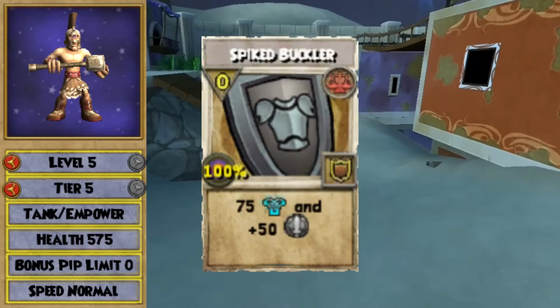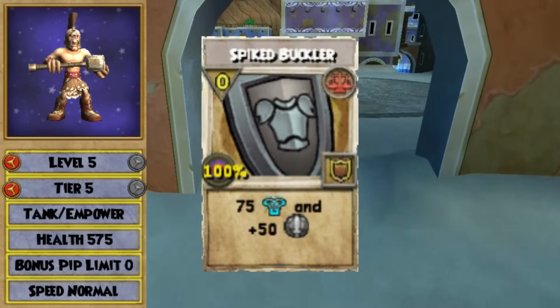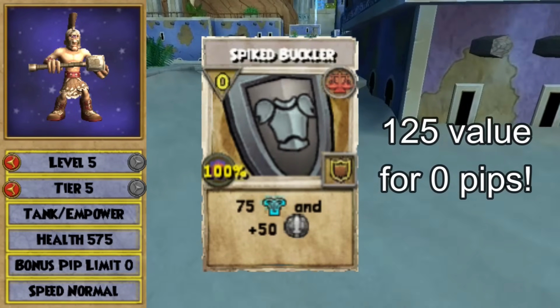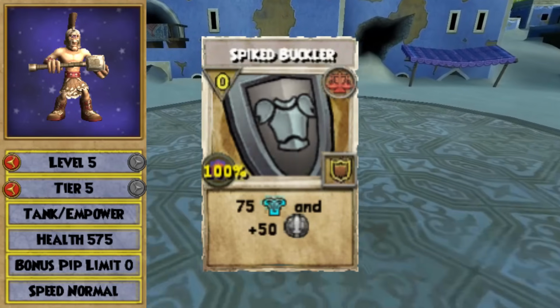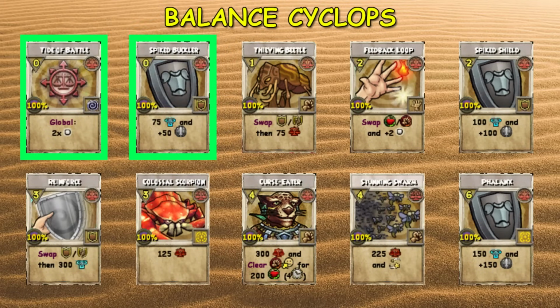Spiked Buckler is such a great spell for a large form. For 0 pips, it casts both a protected 75 shield and a 50 blade. That's 125 value for 0 pips. No other large form in the game has a 0 pip spell with such high value. It's a phenomenal way to build up pips while keeping yourself or an ally protected.